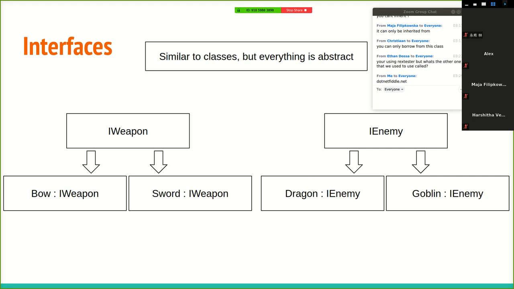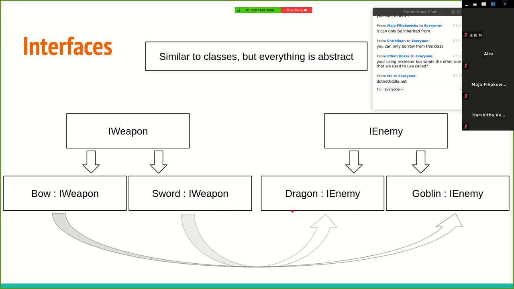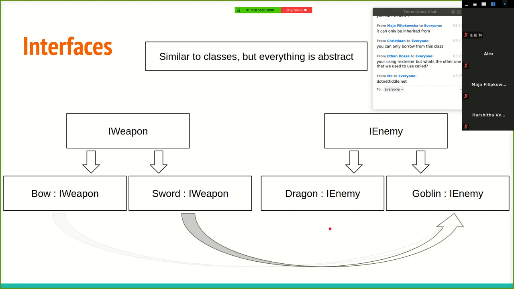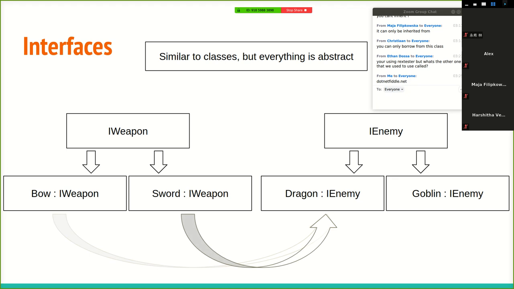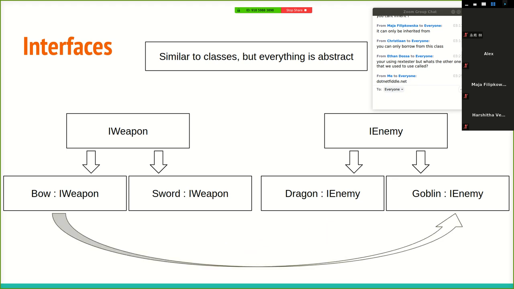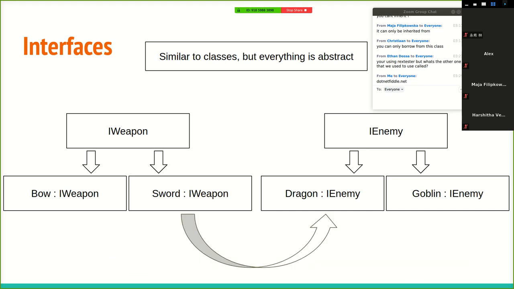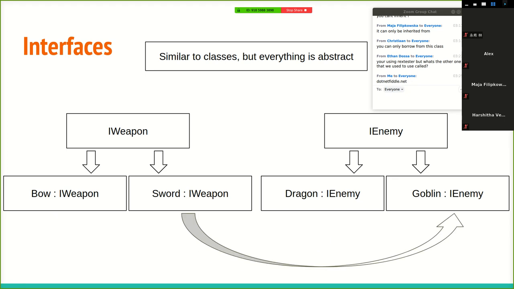Cool. Now, why is this structure so clever? Without interfaces, or I mean, you could do it with classes, but let's not think about that. Without interfaces, how you might go about this is you would say, okay, bows can shoot dragons, and swords can hit dragons, and bows can shoot goblins, and swords can hit goblins, right? So you would be defining four whole relationships, which is pretty complicated to do. This is a lot of code to be writing. We would have to have two methods in bow, one for shooting dragons and one for shooting goblins. We would need a method in sword for hitting dragons and another method in sword for hitting goblins.